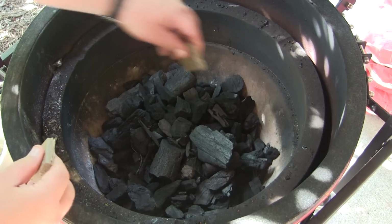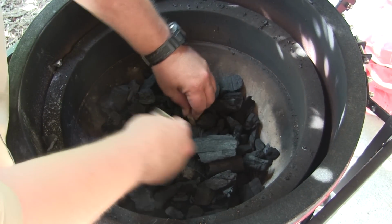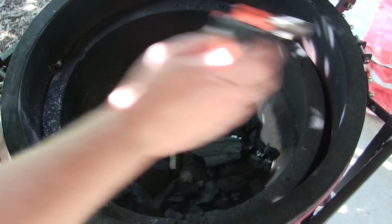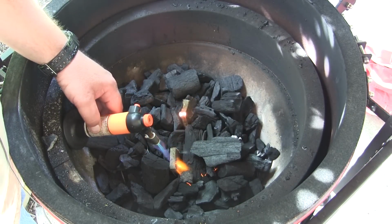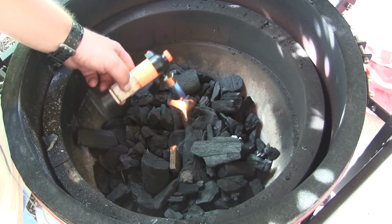Okay, while we're letting that dough rise up again, we're going to fire up the Kamado Joe Classic. I'm going to use 2 of my Kamado Joe fire starter cubes. I'm going to light up both of these guys. We're going to leave the bottom vent fully open. We're going to let these burn for about 10 minutes with the lid open.